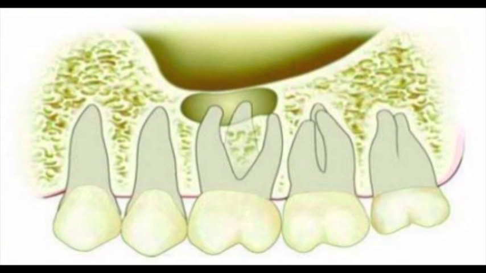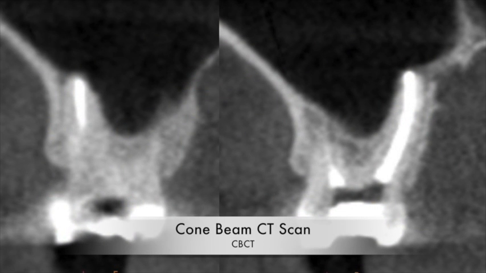This risk is enhanced even further in the presence of periapical infection or abscess, where there is already a bony defect. When the sinus appears to be pneumatized or when the teeth present with periapical lesions on conventional x-rays, it's important to obtain a cone beam CT scan to properly diagnose and assess the proximity of the roots to the sinus and also the degree of possible existing defects that can lead to a perforation following tooth extraction.